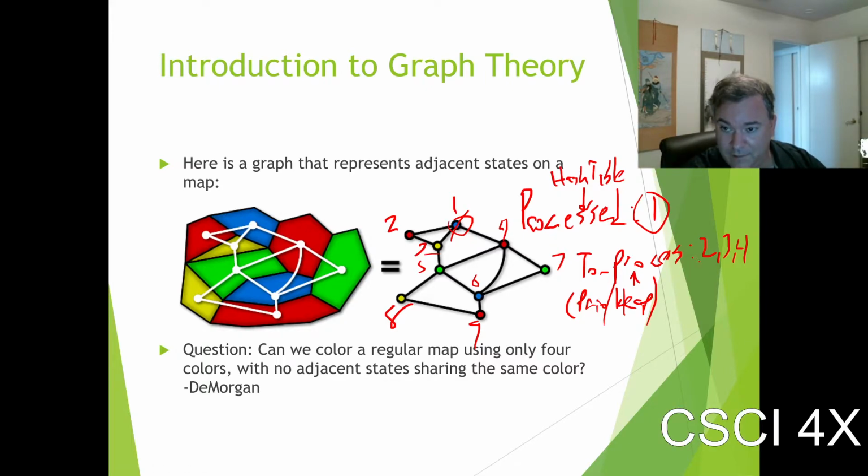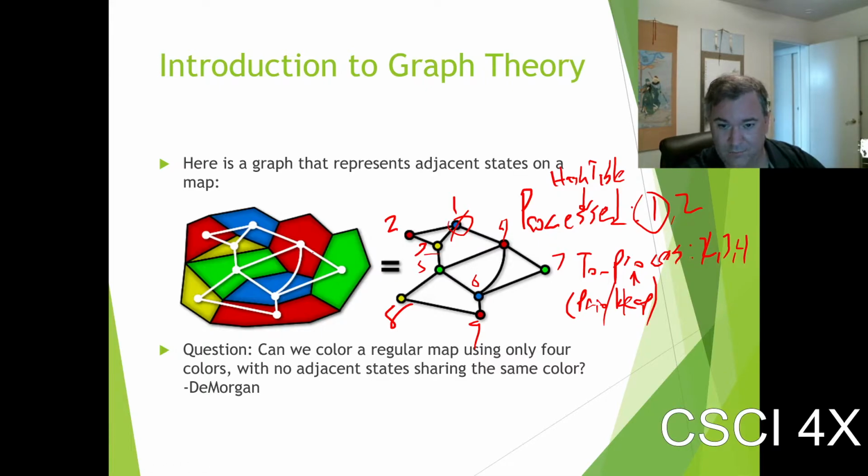So you take the closest person off the toProcess list. In this case, either 2, 3, or 4. They're all 1 away. Doesn't really matter. I'll just go in numerical order because I think I've inserted them in the order they're going to get processed. So that'll make it easy. So we take 2 off the list here. We add it to the processed list.